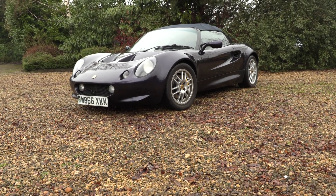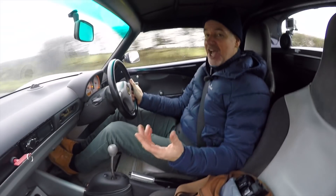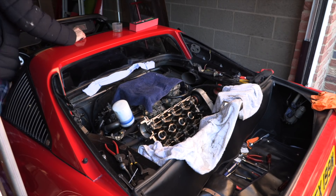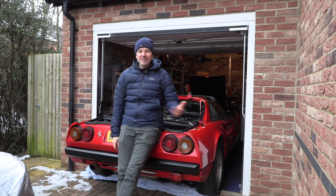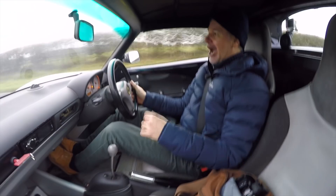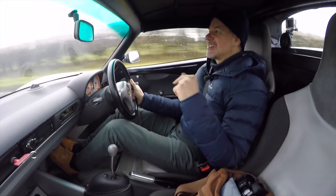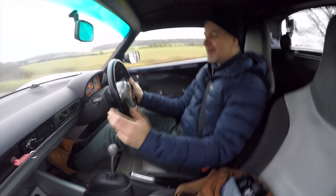If that's the case, this really is a bit of a dog, and Number 27 is becoming the disaster channel. In the video I did just before this one, my Ferrari 308 that I've been trying to restore — that's got a cracked block. So that's going to be a huge amount of work. I bought this as a bit of a lottery knowing there were risks — calculated risks — but it looks like it's going to turn out on the really worse end of the scale.